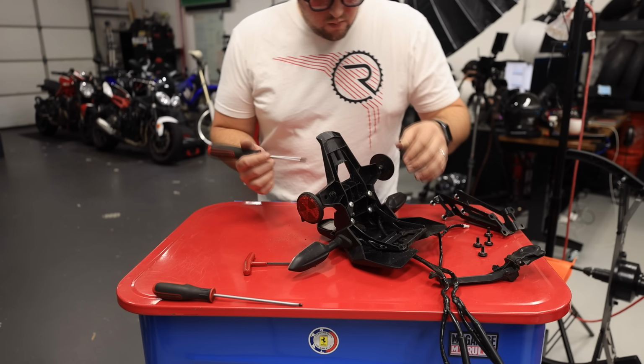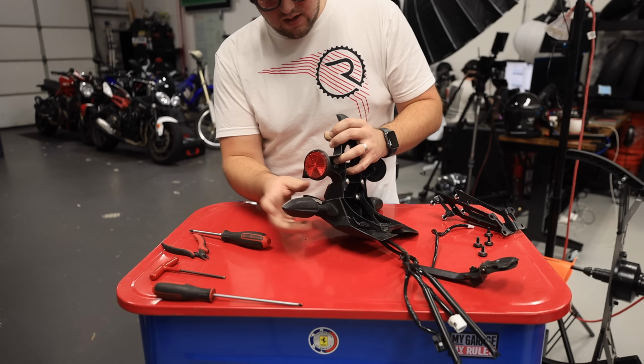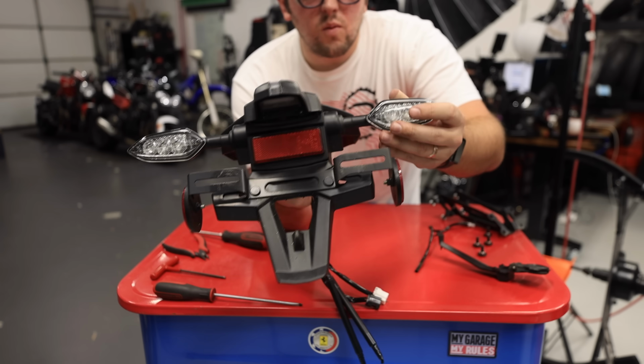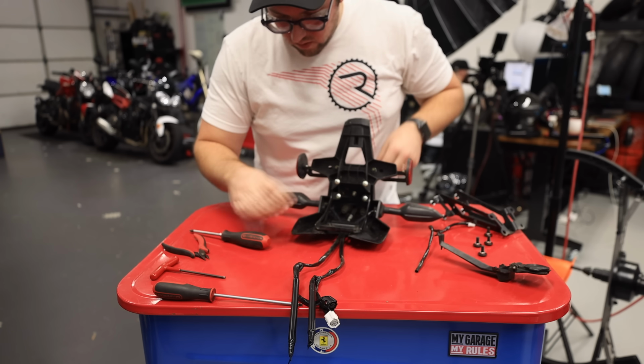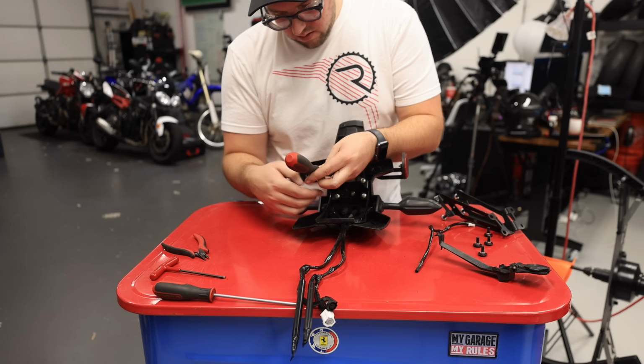All right, guys, next up, we are salvaging the turn signals, which is totally fine with me because the MT10 turn signals, as you guys can see, these things look kind of cool. I'm not too worried about using the same ones. We should just have to remove these 4 little Phillips heads and figure out how to get them out.